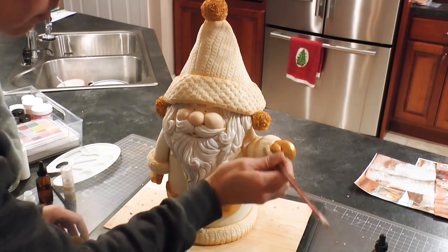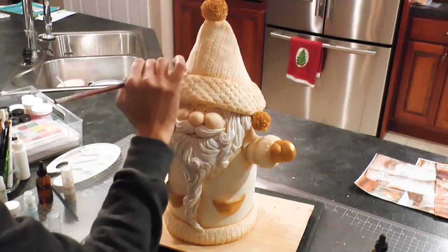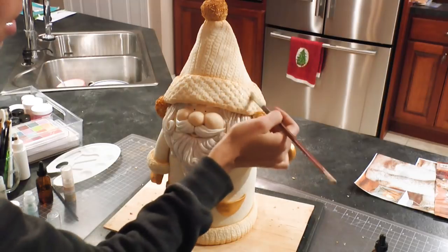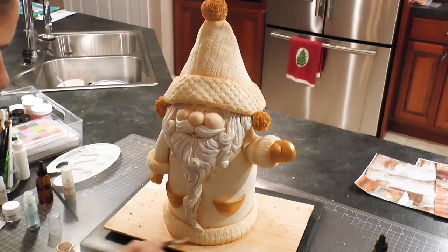So I get a good amount on my brush and dust it onto all those edges that I showed you. And then after that, I wanted a little bit of color on the coat as well. It started off as an off-white, but I wanted some gold on there, just not a lot. So I just left a little bit on my brush and just randomly and lightly brushed it on. I already have done it, but I'm just showing you how I did it.